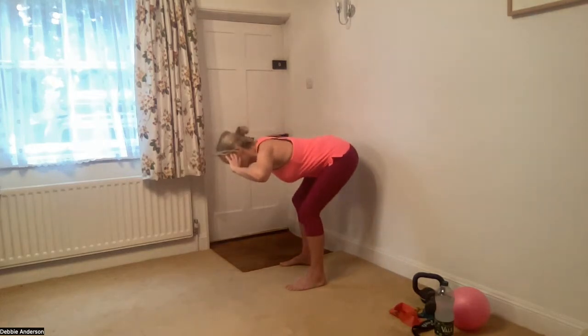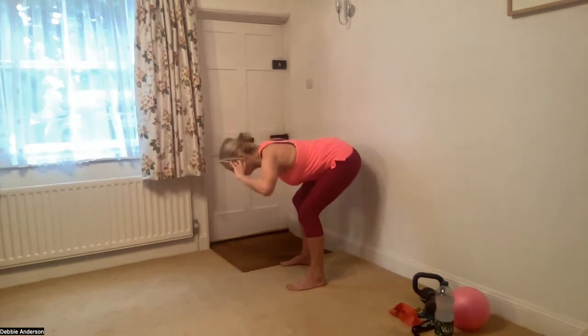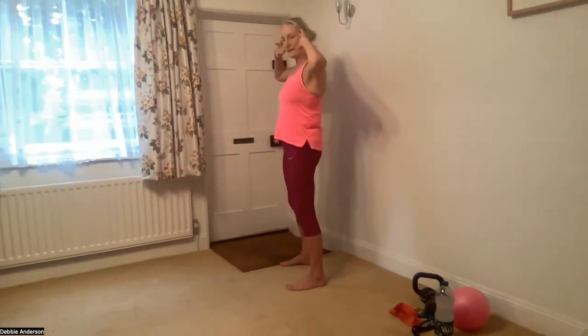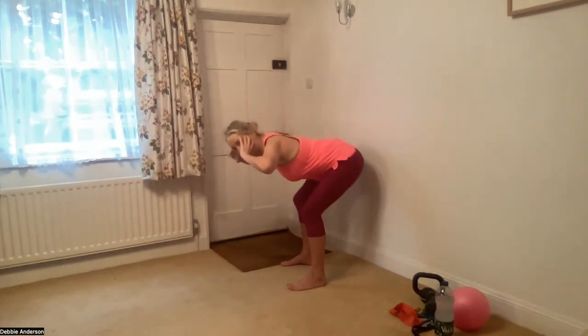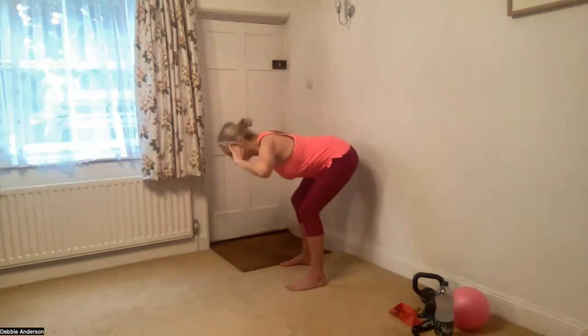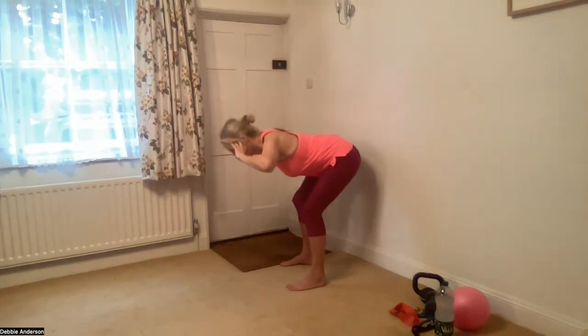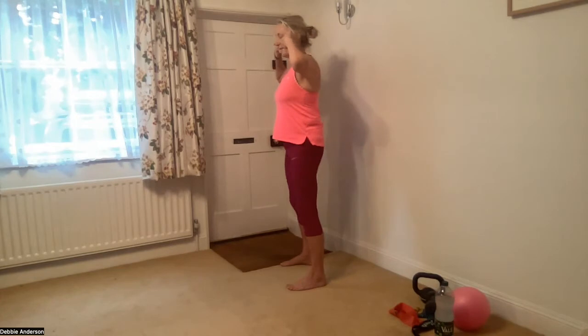So fold and squeeze your bum as you drive yourself back up to standing, keep that back nice and straight. And the more we stick our bottom behind us, the more we should start to feel this pull with the back of the legs. Okay, I think this is 5.